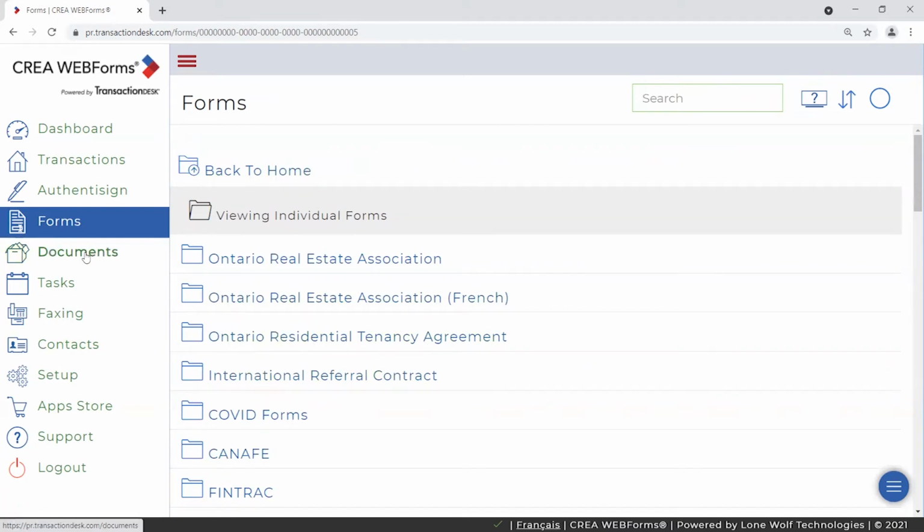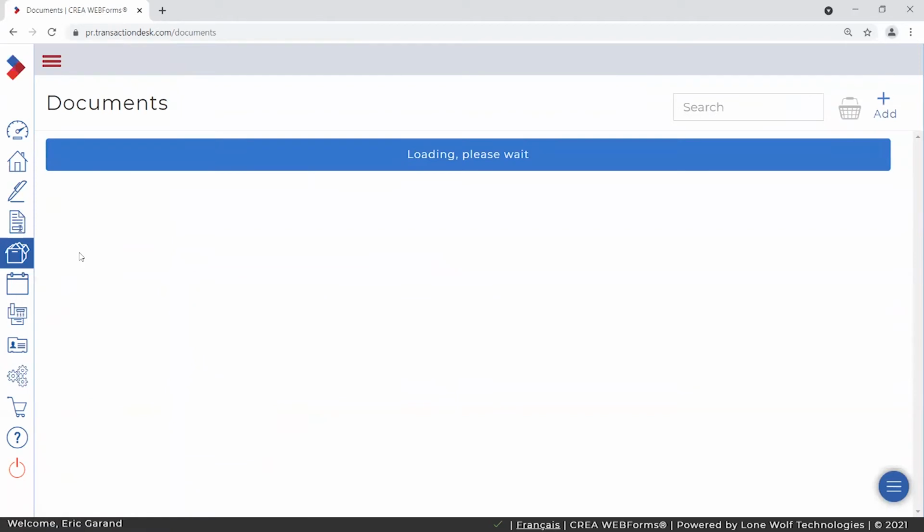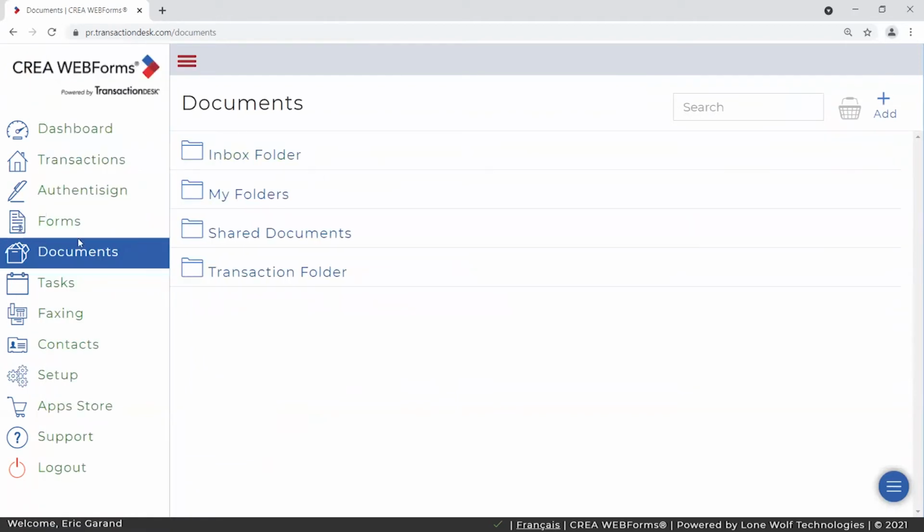All right, now we're getting into the more bells and whistles: documents, tasks, faxing, things like that. Very optional pieces. I won't spend too long on them, but I do want to show you some features in case it interests you. When it comes to documents, okay, here's a section where you have access to store some files that might be really useful for you. So the whole idea is if you're looking to store some files that you want to access from any device, this might be a really good spot to just throw some things in.